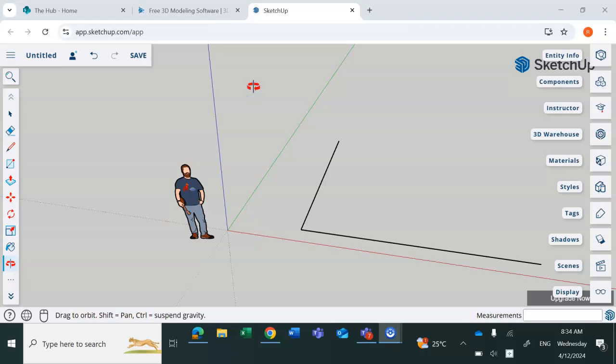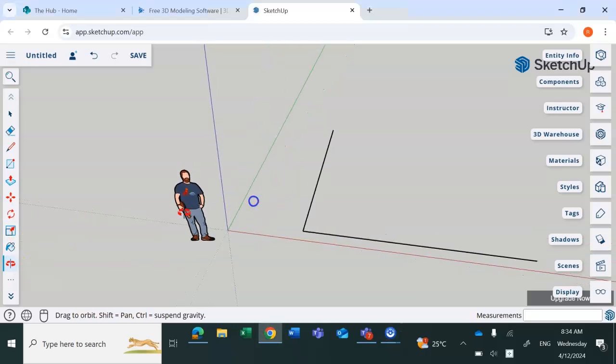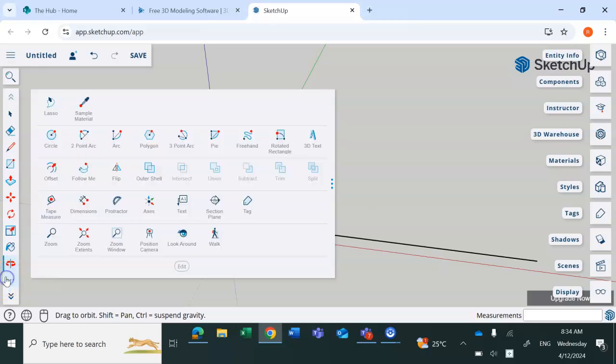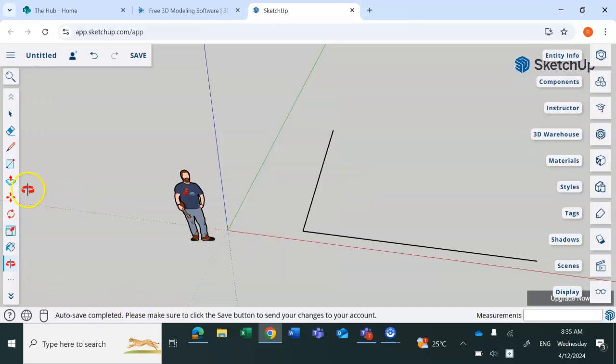So that is the absolute basics: how to get into it, how to create a right angle, and how to move the view. Oh, one other thing with the moving of the view. If you click on these little buttons here, it gives you more options. We don't need half of these things, but you can zoom, you can pan. So that's how that's working. Now, in the next video, we're going to actually start drawing the picture.